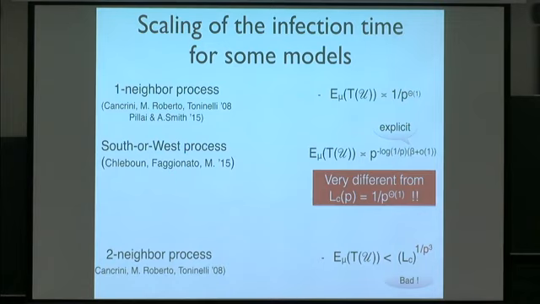And then for the two neighbor process, which is a critical system for which it is actually known that the critical scale behaves like an exponential with a precise constant over p, with Cancrini, Roberto, and Cristina, we only had in '08 a bound which was the critical scale to a large power, 1 over p cubed. And I will discuss today a possible route to actually get essentially power 1, apart from some polylog.